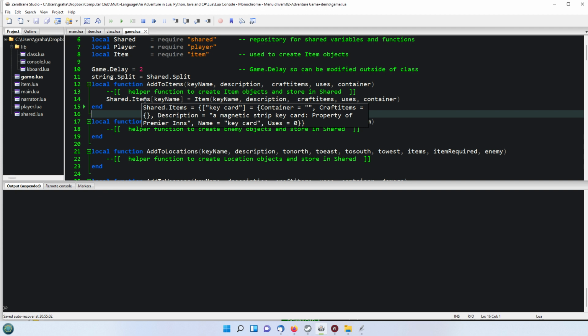The square brackets containing keycard is the key for that item, and then it's equal to the container equals empty string, craft items, description, etc. As you can see, it's in reverse. That's because it's a dictionary, and so it tends to mess up the order in which they're stored, but that's just how dictionaries work. So that is basically our first item now appearing in there.